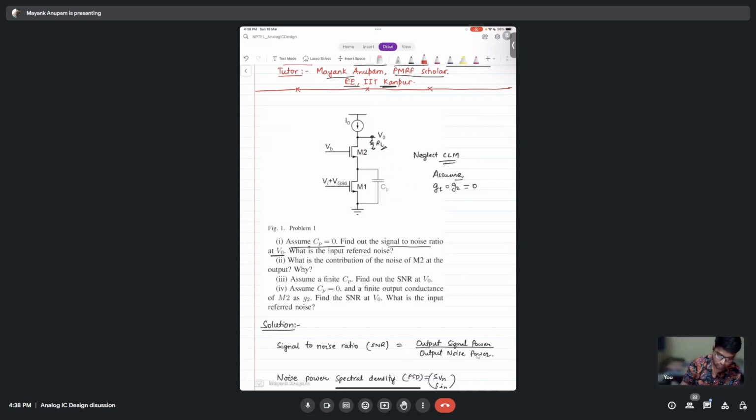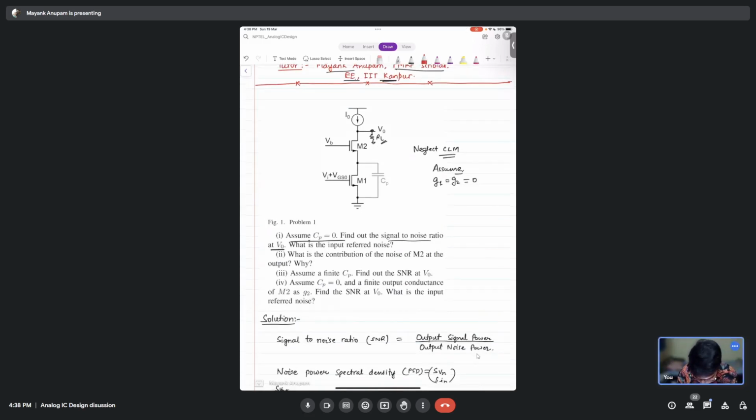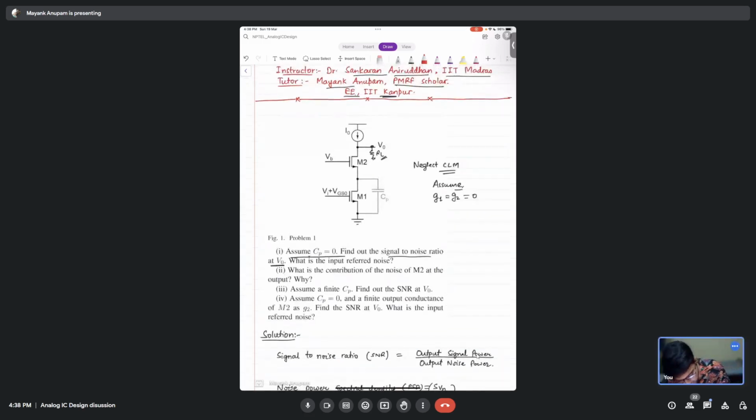Correct. Yes. And now I want you to develop your intuition basically. When G1 is 0, what is happening actually? Any current which is going to be generated in M2 cannot reach out, right? Because this guy here is simply turning off. So any current that is generated inside it will simply loop inside it only. M2 will loop inside M2 only, isn't it? So that is why it is essential to have something which can ensure that the current can leak out here, right? Only then can M2 contribute to the output noise, right?